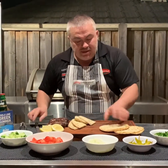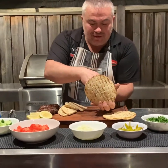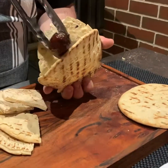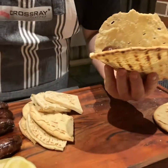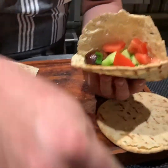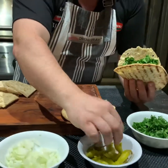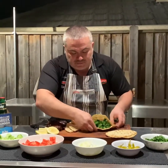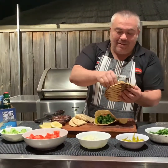Beautiful, just like that. And with these ones, we'll fill them up like you would traditionally in Cyprus. Just like that, create a small pocket, grab one of the loukanika and put it in like that. Beautiful. Grab some cucumbers, use your hands, tomato, like that, some onion, and some parsley, just like this. Put a pickle in for the ones that want it, and give them a slice of lemon. There we go.